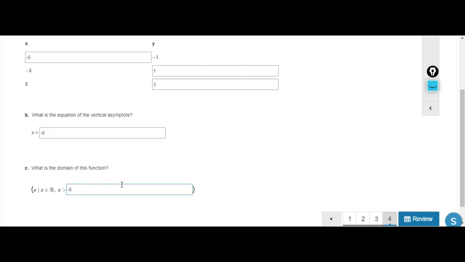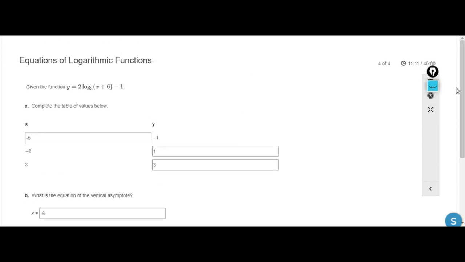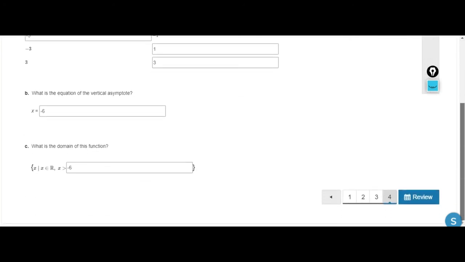It can't be equal to it since that's right at the vertical asymptote, but it definitely can be greater than minus 6, and if you're still not sure, pick a value bigger than minus 6, like minus 5, and if we think of putting it into this logarithm, I can put a minus 5 in there and I have a positive number, so we're all good. I don't have 0 and I don't have negative values.